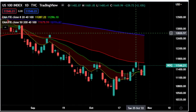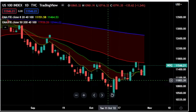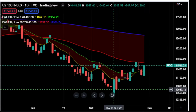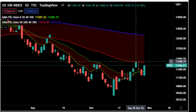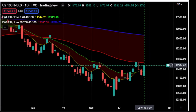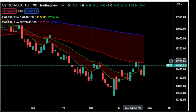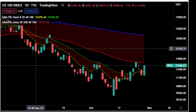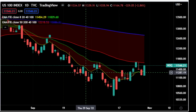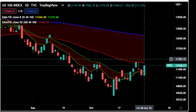Here we're on a daily chart. We have the 200 in blue. We have the 50 in red, and we see that prices on the daily on the Nasdaq have jumped up to the 50 and then pulled back here a little bit. We're seeing some very strong action on a daily chart on Friday. So what is going to happen here? Is this going to trend higher? Is this 50 going to serve as resistance, similar to back here where we saw prices jump to the 50 and then kind of go down the slide? This is going to be an interesting period of time.